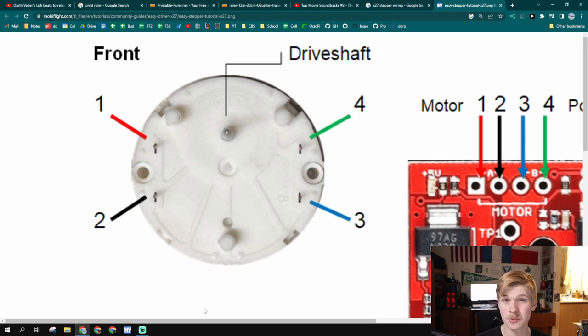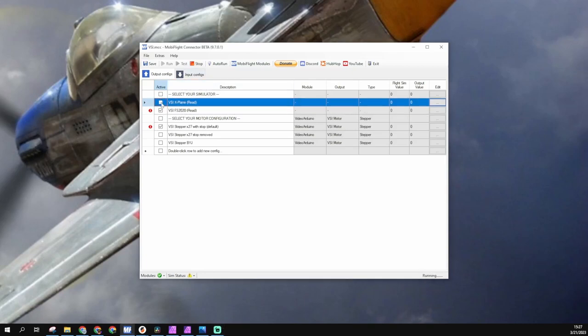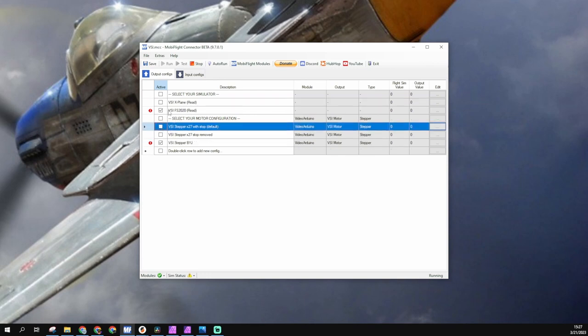I've already shown you this wiring in the airspeed video, so if you want to learn more about it, go over there. Personally, this configuration is a little bit strange. It just depends on your motor configuration, how many degrees you have, how many steps per revolution of the motor. So I have a few files in the GitHub linked below that should be right for yours. Just click the right file.